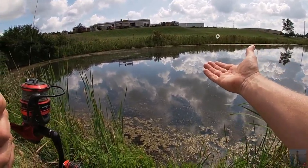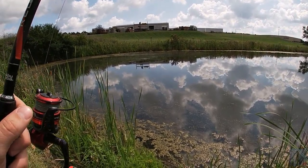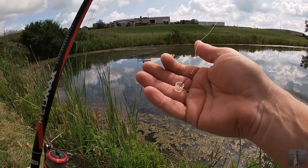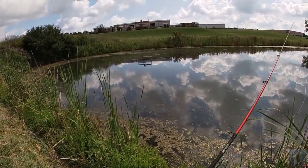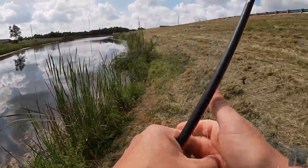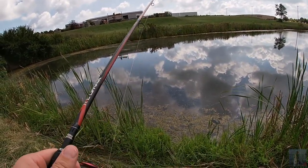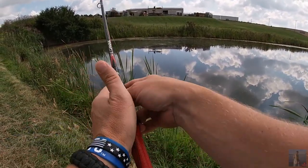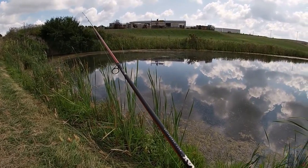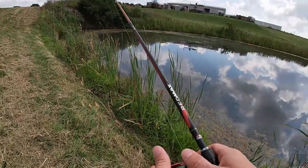What the hell is that? How does he pull the worm out of the freaking band? What the heck? Are you serious? Well, that fish just stole my freaking dinger, and just as my luck would have it, I didn't bring more than what was in a bag, so I've only got two left.